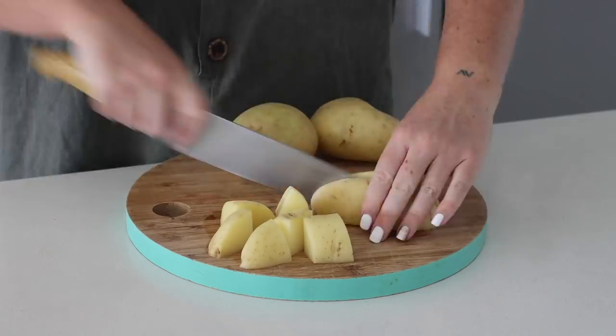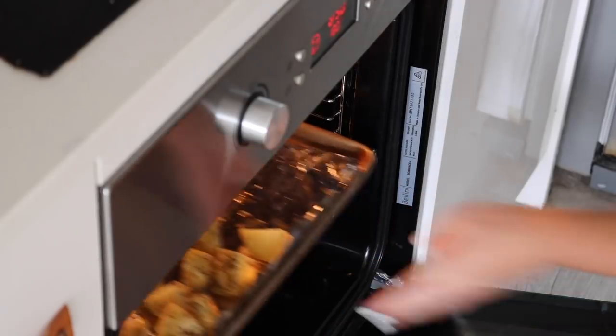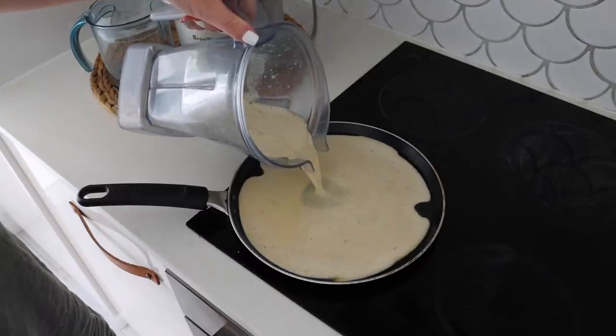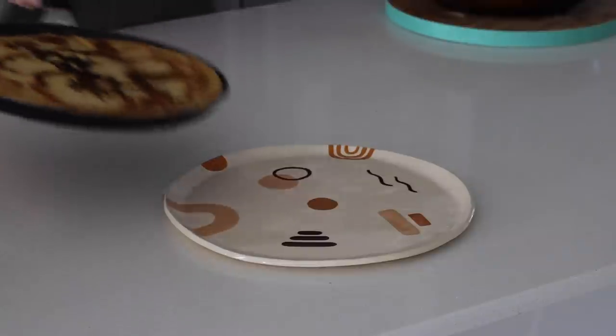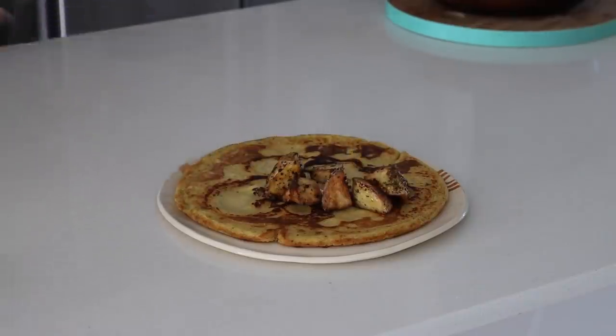At 1pm I didn't know what I wanted except I knew I wanted potatoes. So I roasted up some potatoes with a little bit of olive oil and Italian herbs, and then decided I would turn it into a chickpea omelette — which is my go-to breakfast, lunch, everything at the moment.